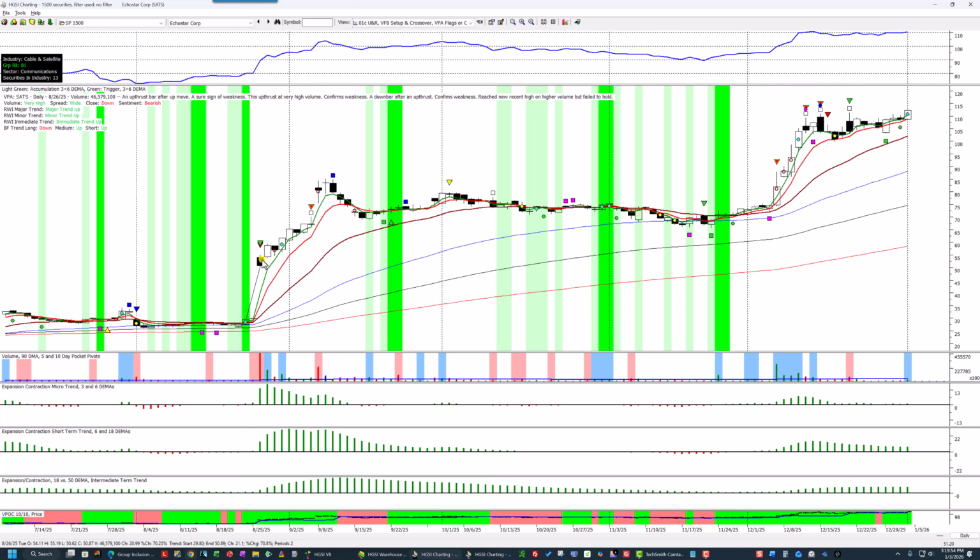Why? Because the way I have this set up, if the close is lower than the open, it's going to be red. But I know that there's heavy volume coming in because I'm looking here at the 3 crossing the 6 also, and the opening gap here, and it traded down, but this is a very positive bar even though it's red. And then we get volume pocket pivot bars all the way up. Now here's another red bar here. If I put the crosshair on it, notice that the close is lower than the open. I really don't know a way around that except visually I can tell that there is more demand than supply because it gapped open and went up.